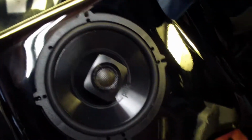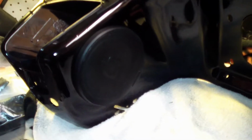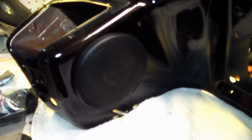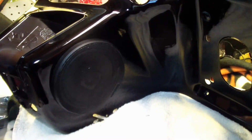Like I said, the potential problem is around this edge, all the way around. So I use some of this Ultra Black gasket maker to create a watertight seal. Okay. All right, the speakers are installed. I'm pretty happy with that. It'll take a couple hours for the gasket maker to cure, but that won't be an issue because I've got other things to do anyway. I'm getting ready to put this thing back on the bike, so I'm looking forward to getting that done. But that's the installation of the speakers. They're in, and I'm excited to get this thing going and hear what it sounds like. All right, I'll talk to you in a bit.